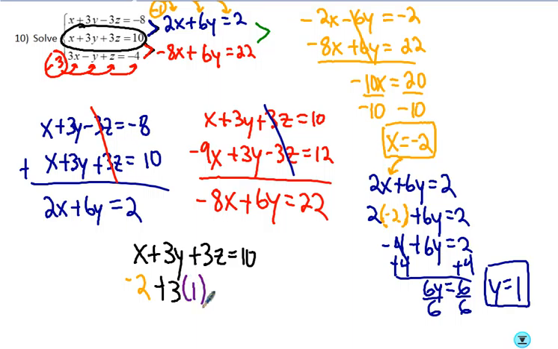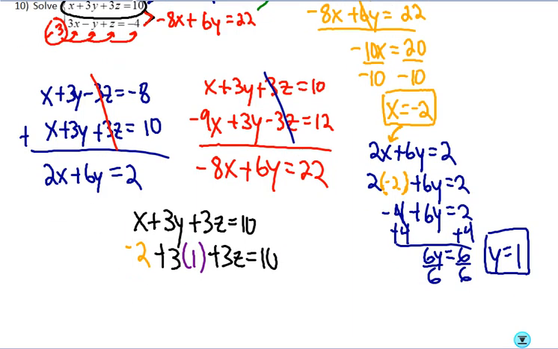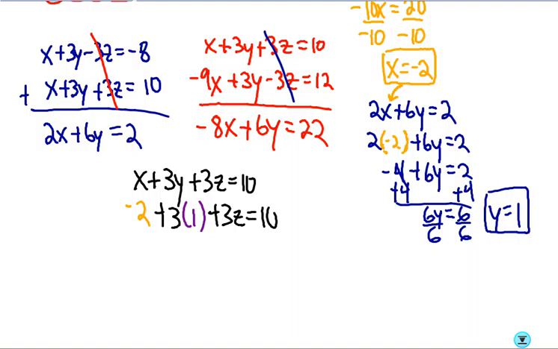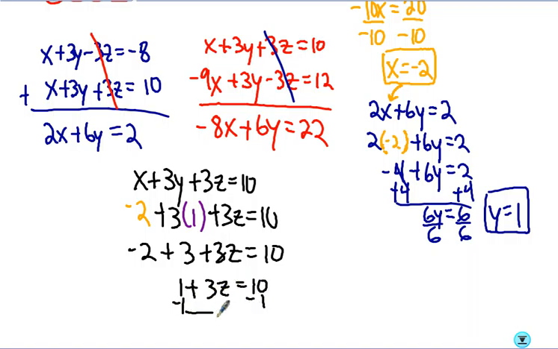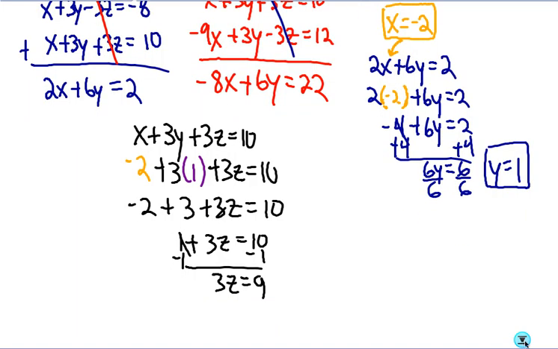And the color choice here, by the way, was an accident. Hopefully the idea was that the colors help you follow where we're going, and what substitutions we're making there. Alright, so we just need to solve that one for z, give ourselves a little more room here. So negative 2 plus 3, we can combine those like terms. So we get 1 plus 3z equals 10. Subtract 1. And we get 3z is equal to 9. So that means that z would be equal to 3.